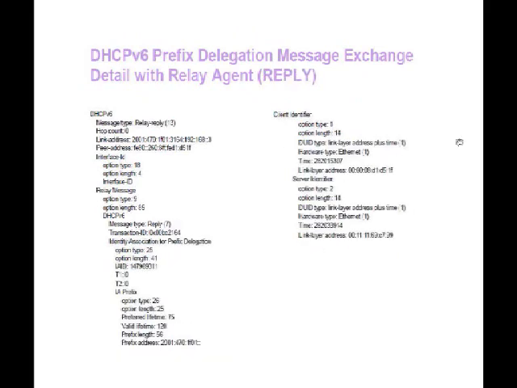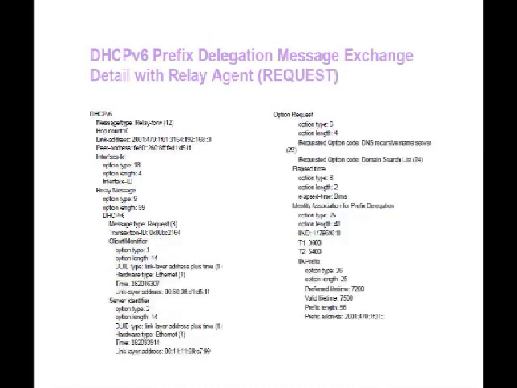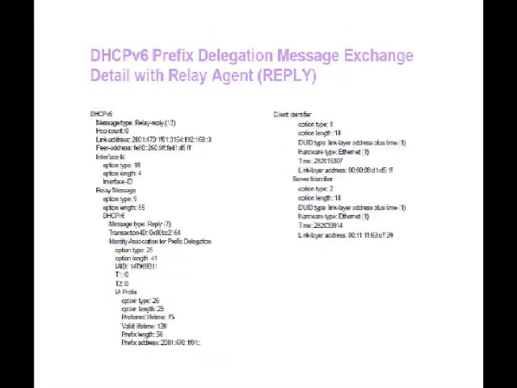And on this last slide here, we actually call out the, where is it? I'm sorry. On this slide here, I should be able to point out to you the prefix that we delegate. The bottom of the left column indicates that we've allocated a /56 with that prefix information to this client as part of this exchange.